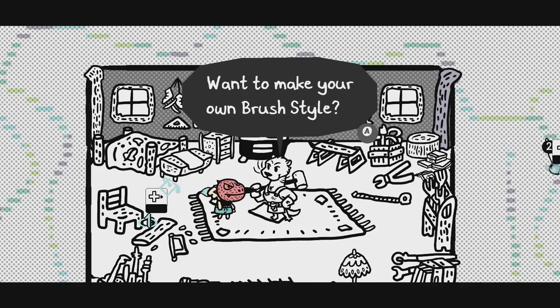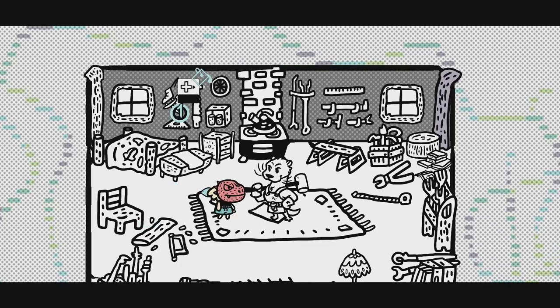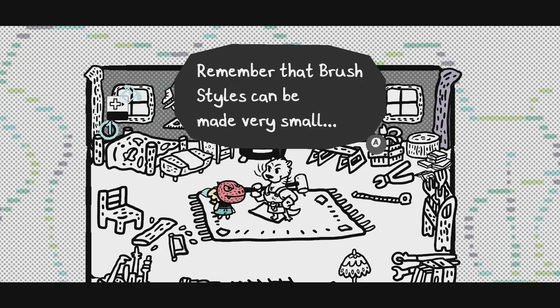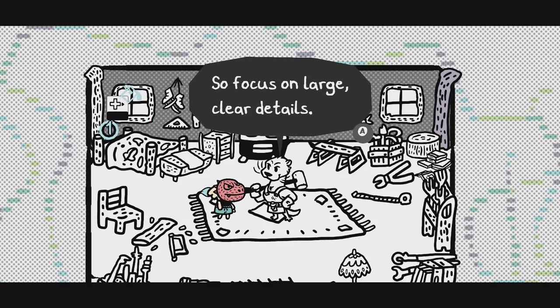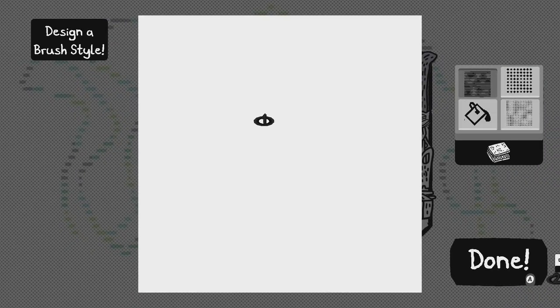Whoa. Want to make your own brush style? I do have a wielder trial, but I'm just curious what this is. So, we'll do it real fast. All right, I'm excited. Remember that brush styles can be made very small, so focus on large, clear details. Whoa. Oh, my. Okay, this is... Oh, man.